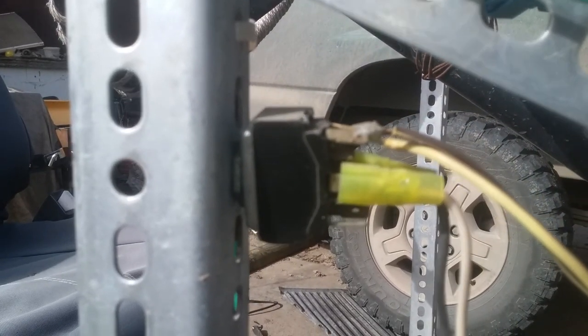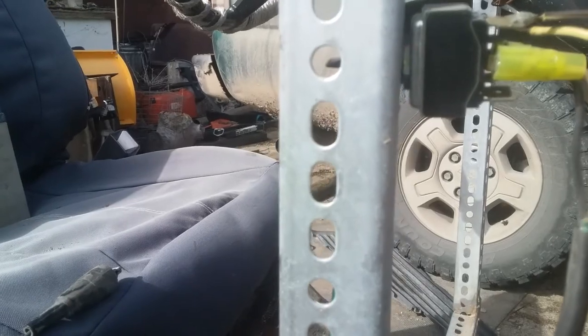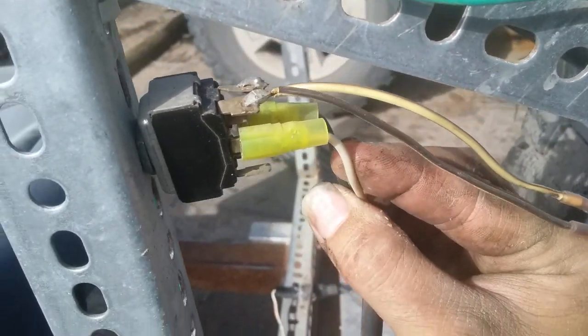The other switch, that's for the winch control. So you got your two wires running up to the winch. These are the power ones coming into the middle. This is a two-way toggle switch you find on power mirrors on a semi-truck.